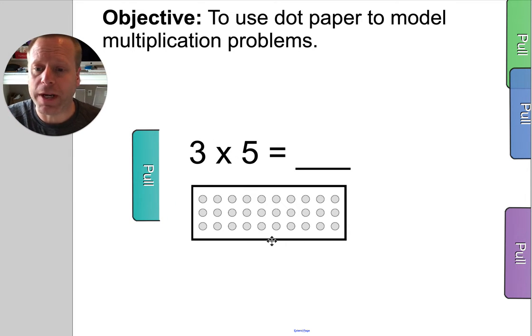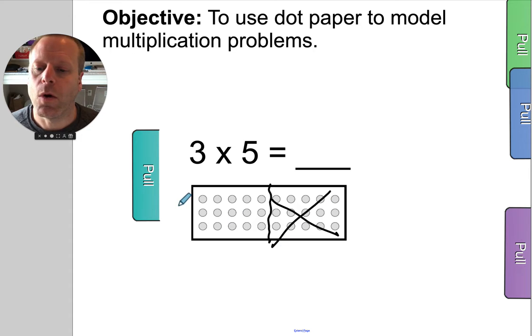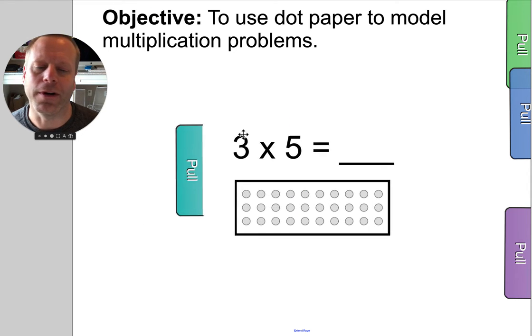I thought we were doing 3's, right? This is a very tricky problem. So what happened is they flipped them on us. So instead of 3's, I need 5's. 1, 2, 3, 4, 5. So I only need 1, 2, 3 5's. So I just count these up. 1, 2, 3, 4, 5, 6, 7, 8, 9, 10, 11, 12, 13, 14, 15. Tricky one, Mr. W. What in the world?